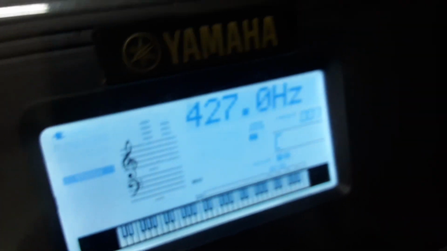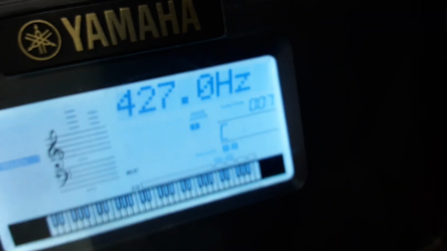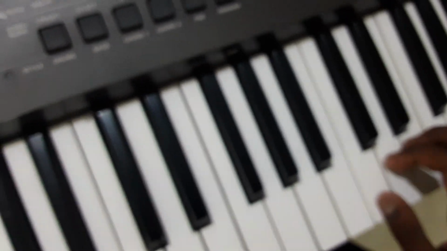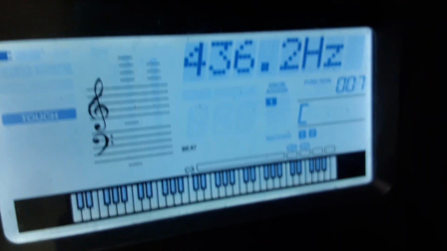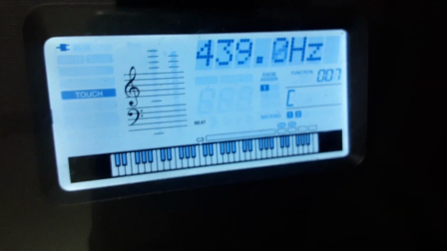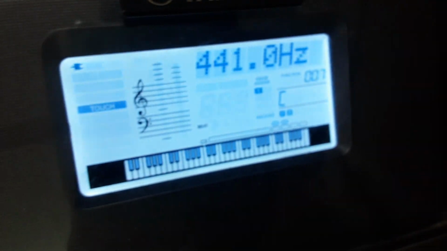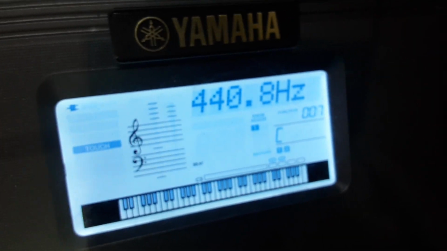Sometimes if you need to match the frequency of other singing, then it's okay. And if we go down in frequency, its lowest is 427.0. It has gone down, and now I'll return back to the original state here. Original state in the sense that, as you can see, it needs to be 440 Hz.